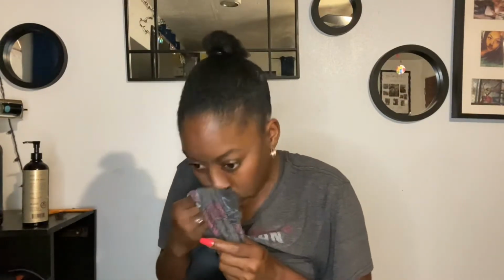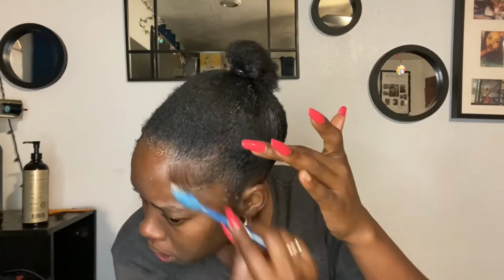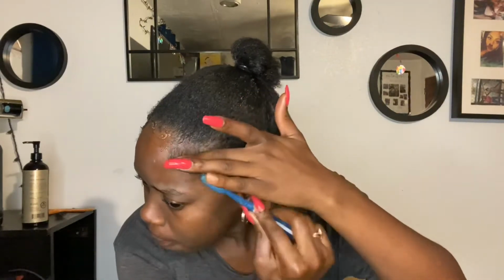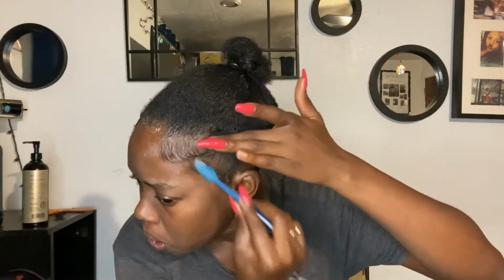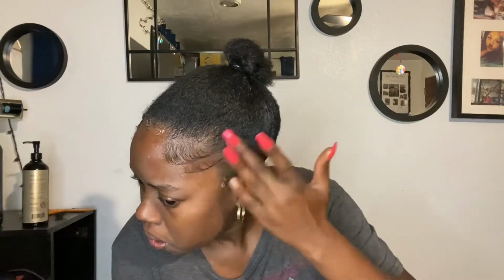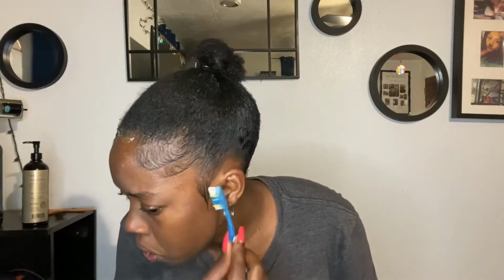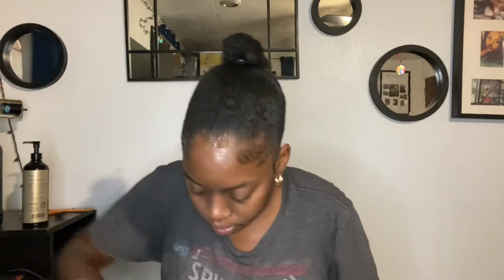Okay, part one. My nose is literally running. Can you guys see? Disgusted. Part one is done. Now we're gonna go in with the edges. When you go in with a toothbrush and get all the fine hairs, it just does something.